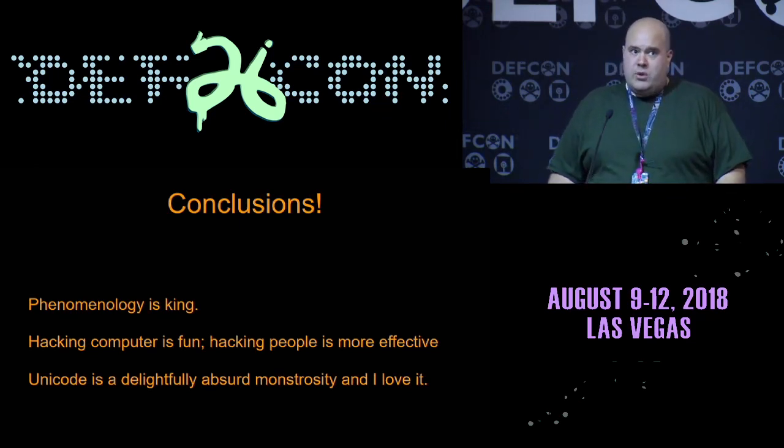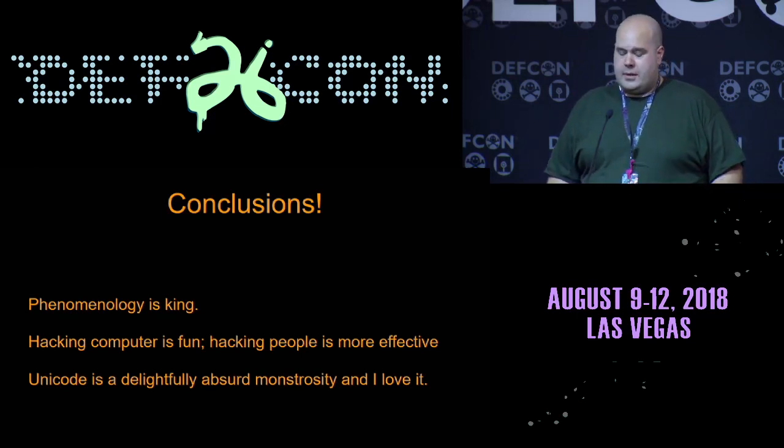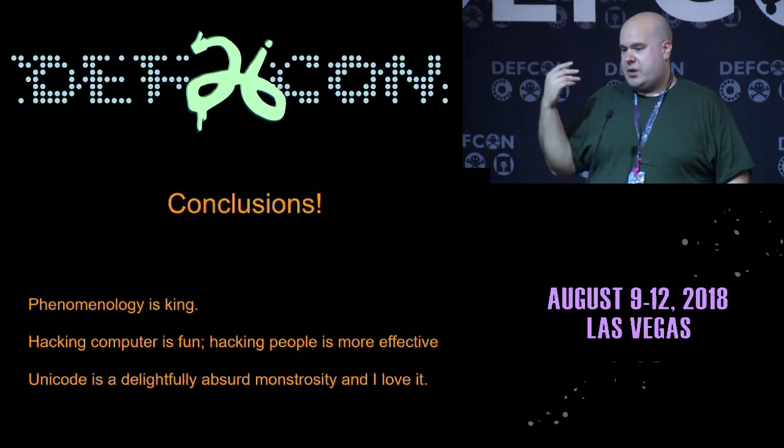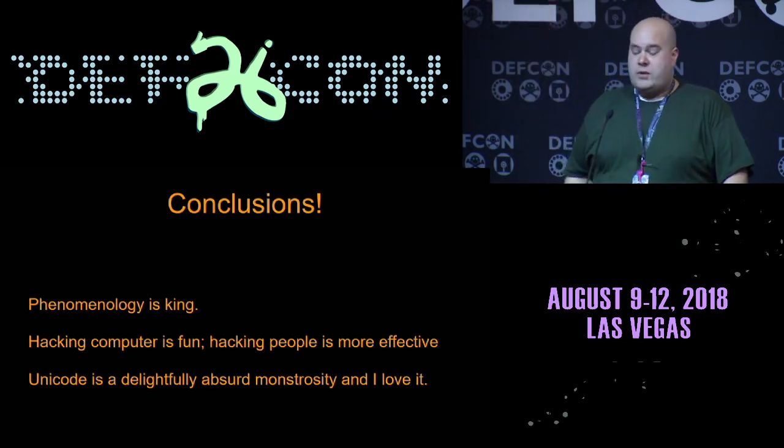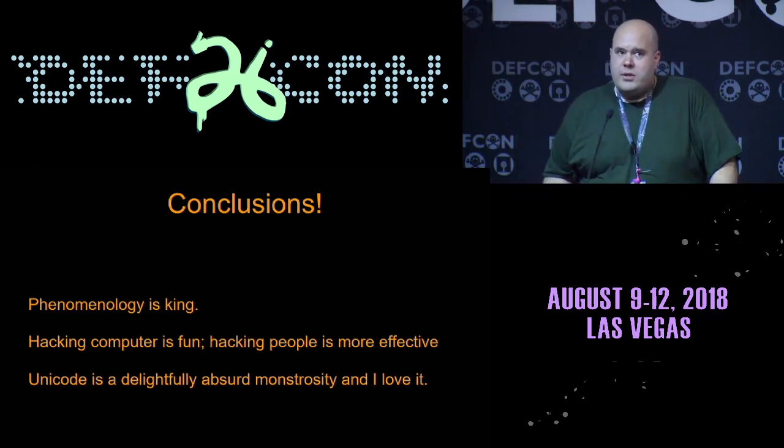And like I said, hacking computers is fun, but hacking the human being is far more effective, right? So anytime you can trick the person, they'll override the computer. We've seen this time and again where you flash up a security warning and the human being goes, no, I know better, click, right? So if you hack the person, you don't need to hack the computer. And finally, Unicode is a delightful monstrosity, and I love it.